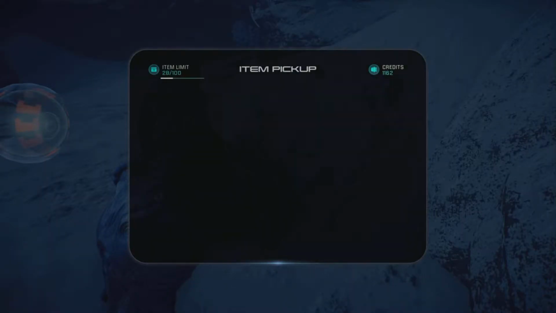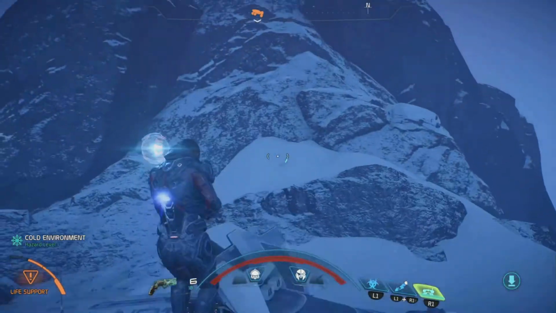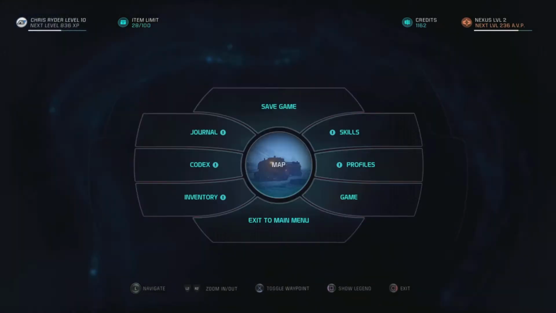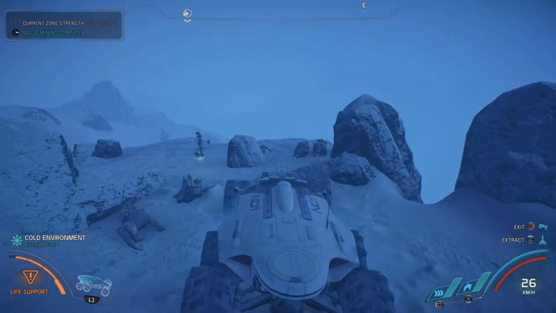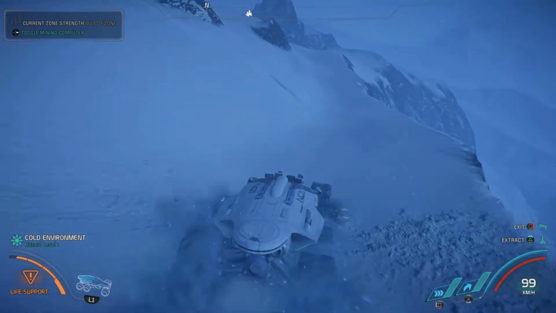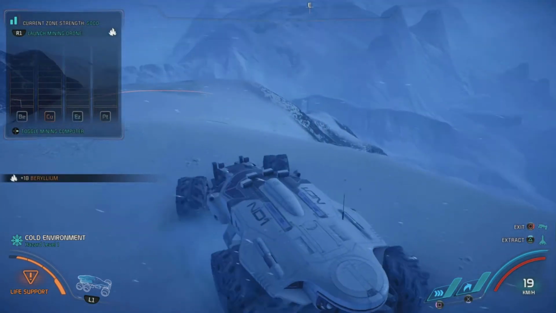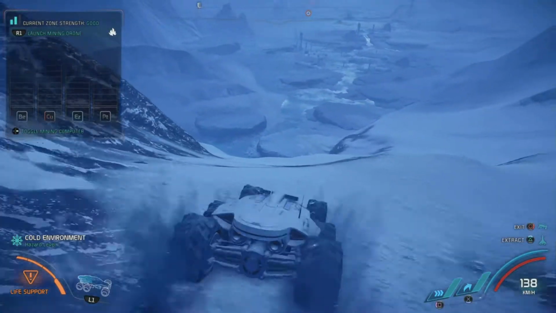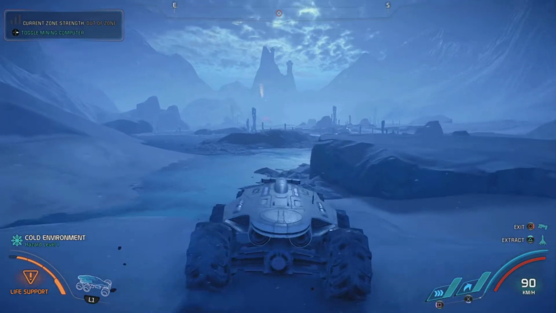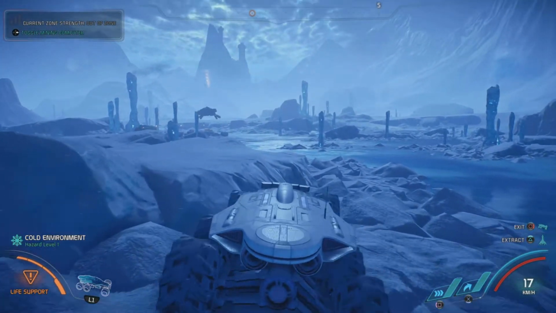Goodness gracious. Where's the Nomad? Alright, we're going here. Pathfinder, this area can be mined for resources. You can extract minerals via your mining interface. Don't know where we're going really, to be honest. I'm trying to make it to this next thing in my jig.